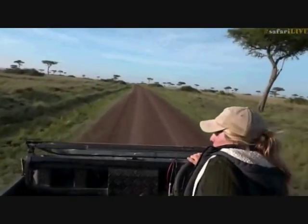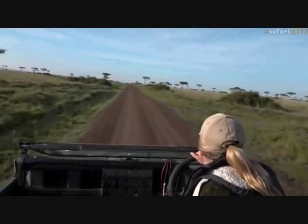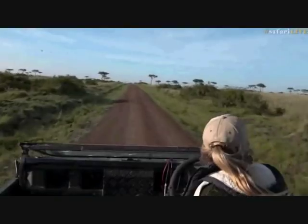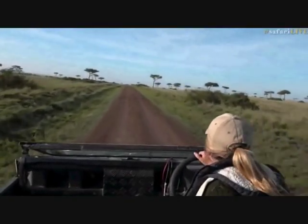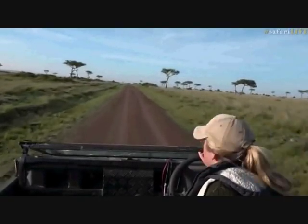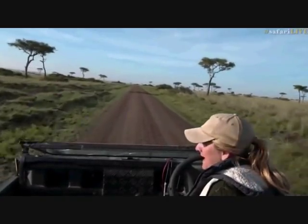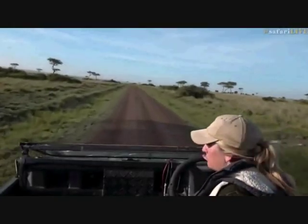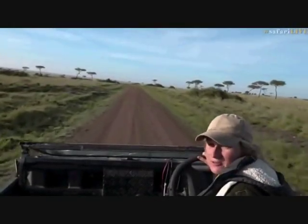It's a slow start to the morning, Tristan, but that's one of those things, isn't it? Craig and I have not seen an animal besides the odd bird flying across for maybe the last 10 minutes now, so I don't think we're in a particularly good spot. And we always say this about the Mara, as amazing as it is, and as many animals as there are, huge gaps where there's just nothing, just vast emptiness, other than, of course, stunning scenery.